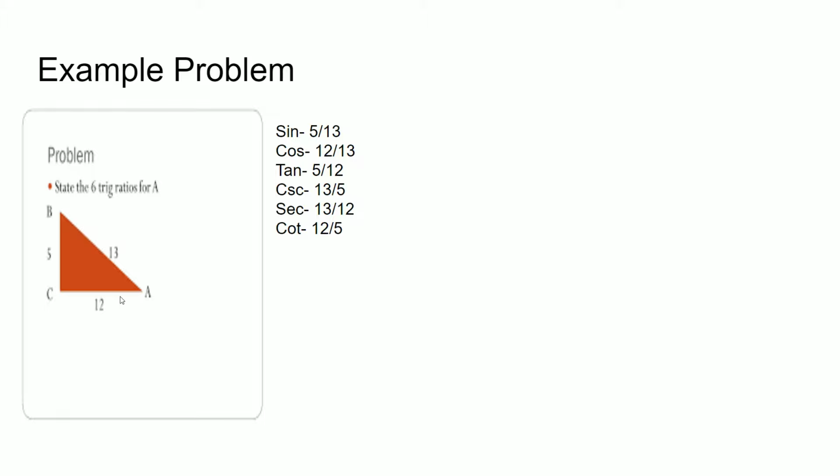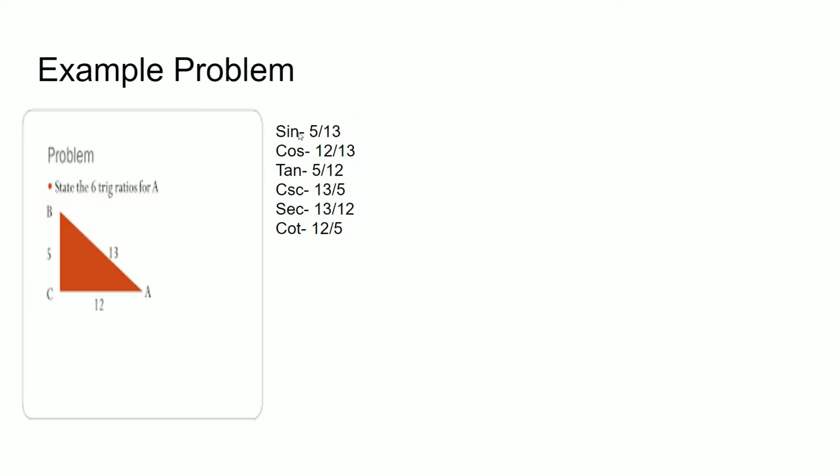Now that we found the main trigonometric ratios, next we have to do cosecant, secant, and cotangent. And the easiest way to do this is that after finding your sine, your cosine, your tangent, whatever you get here, you just pretty much flip the values and you just input it here. But one important thing to keep in mind is that you can't just put the inverse of this value into secant or cotangent. You have to put it in its exact value.